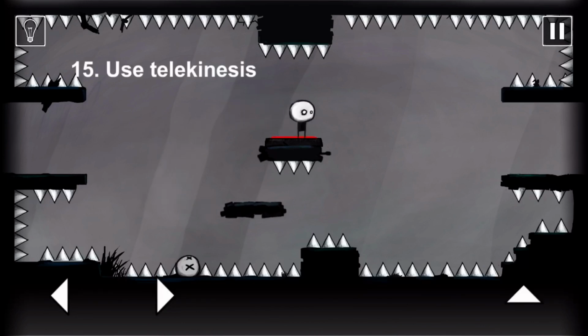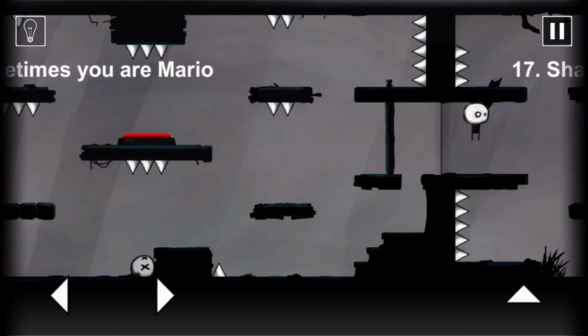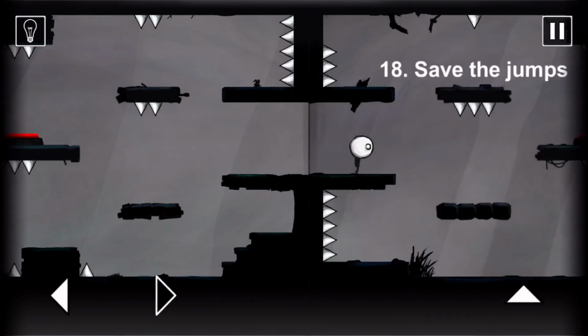Okay. That's cool. So then I can move this here. Oh, I almost fell. And go right there. Okay, that's nice. Sometimes you're Mario. Could I, like, ground pound this button or something? I can't wall jump. No, I don't think I could. What if... Door shut. Oh, you could break the blocks. That's funny. Shabby door. Knock on it a few times, and it falls off.